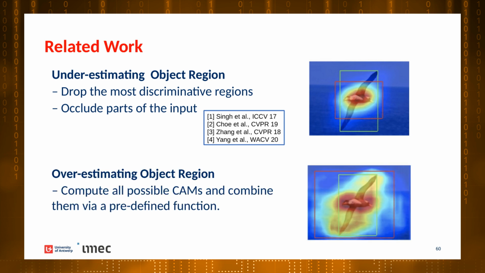The other solution that has been put forward is to compute the class activation mapping for all the classes that the model can predict. Not just birds, but all of them. And the idea is that once I have the heat maps from all of them, I can write a combination function that will try to remove features that are shared. And in doing so, my heat map will be able to concentrate more on what defines a bird in this case. But both techniques have their problems on their own.